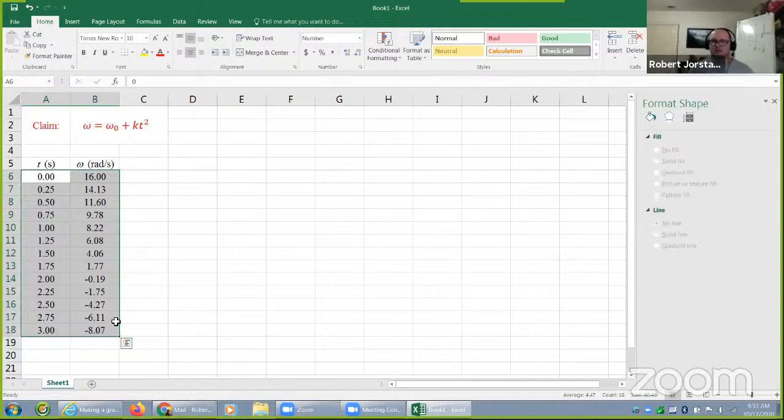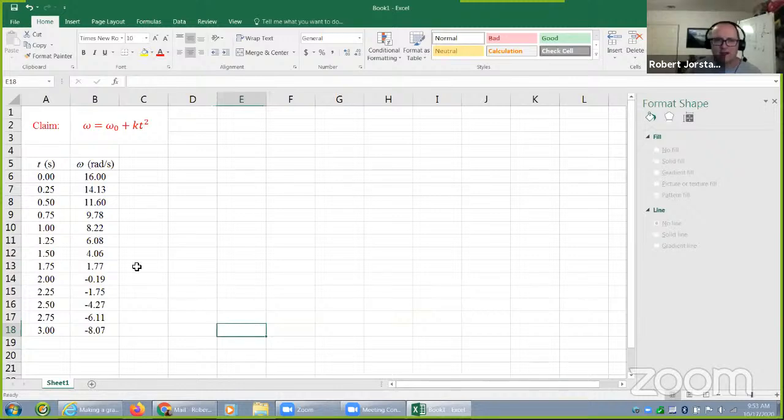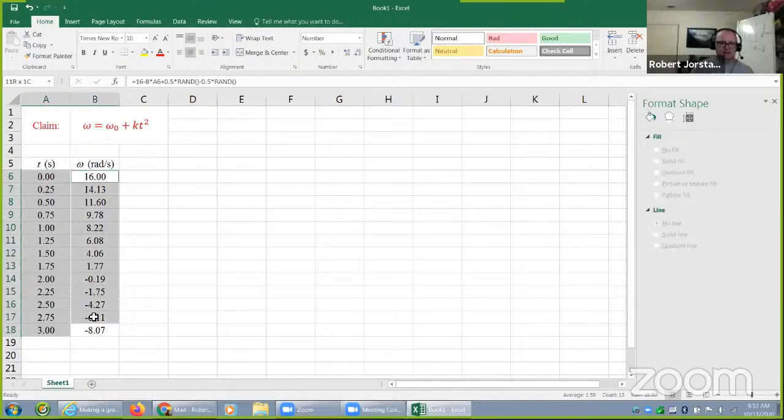Great. So you did a lab and you found all this information. How can we analyze this with a graph? What I'm going to do is highlight this column, then press and hold Control and highlight this one. Or if they're sitting right next to each other, you can highlight them just like this. If they're not right next to each other and you can't figure out how to do this, maybe because you're on a Mac and it works a little differently, one thing you could do is just make copies of the data and put them right next to each other, right?